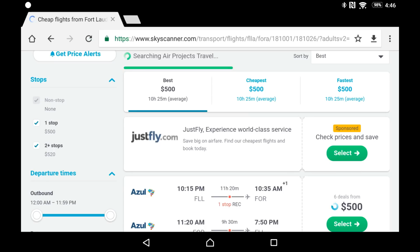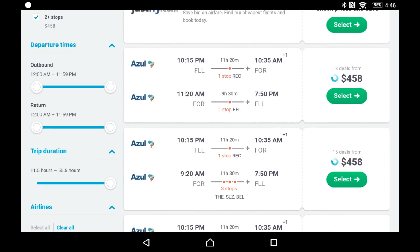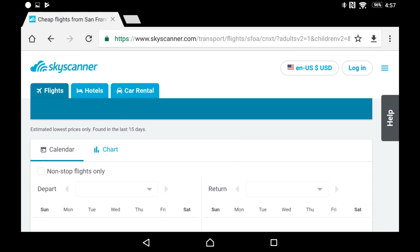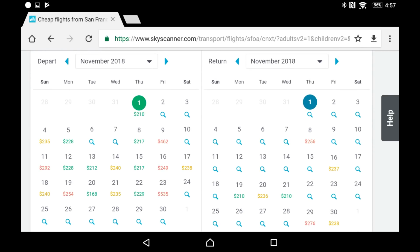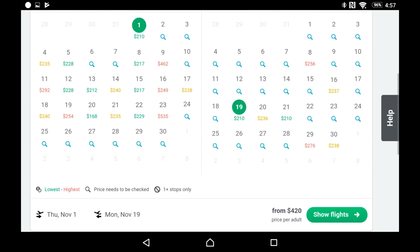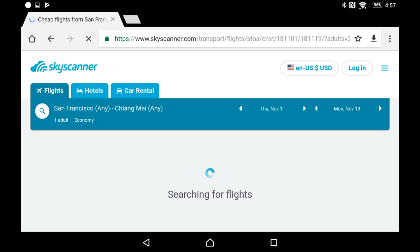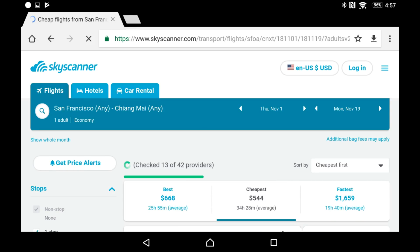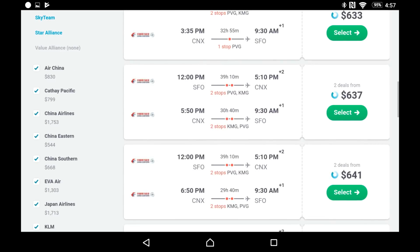Okay. My second time going to Thailand, I only spent a little less than $700 for a round trip ticket on Eva Airlines. And when you go to some of these sites, such as Skyscanner, you will find out about budget airlines you never knew about before. Some of the mainstream ones, you know who they are. An economy ticket would be at least $1,000. Whereas if you were to fly on, let's say, China Eastern Airlines, the cheapest I saw was $500 round trip to and from Thailand.